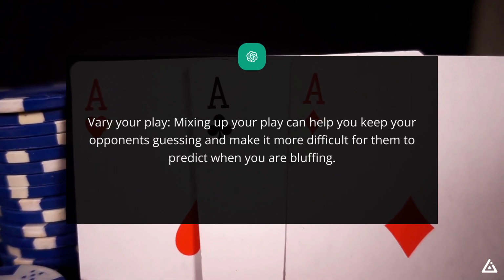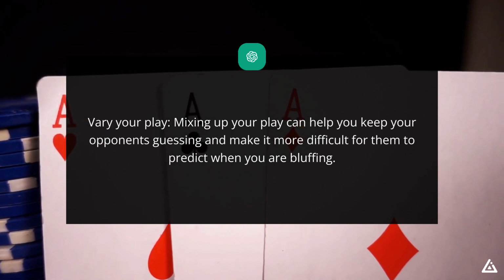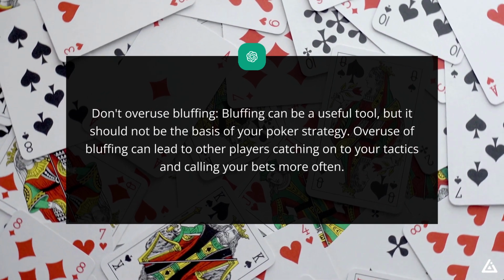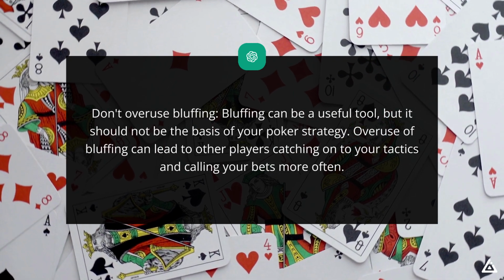Vary your play. Mixing up your play can help you keep your opponents guessing and make it more difficult for them to predict when you are bluffing. Don't overuse bluffing. Bluffing can be a useful tool, but it should not be the basis of your poker strategy.